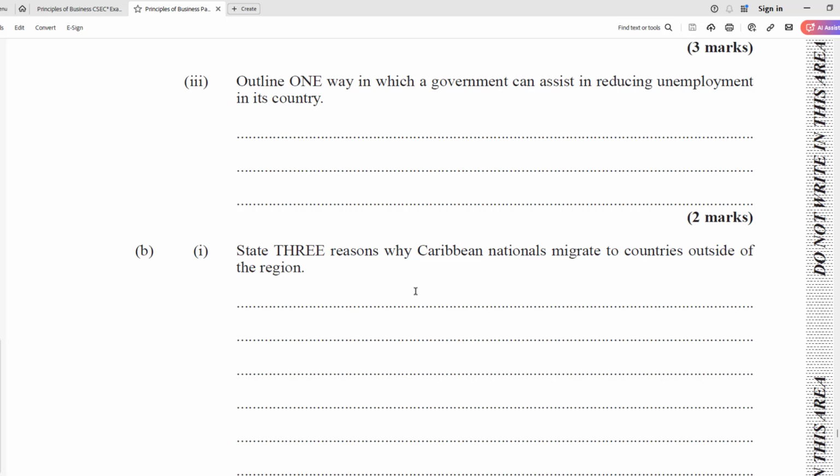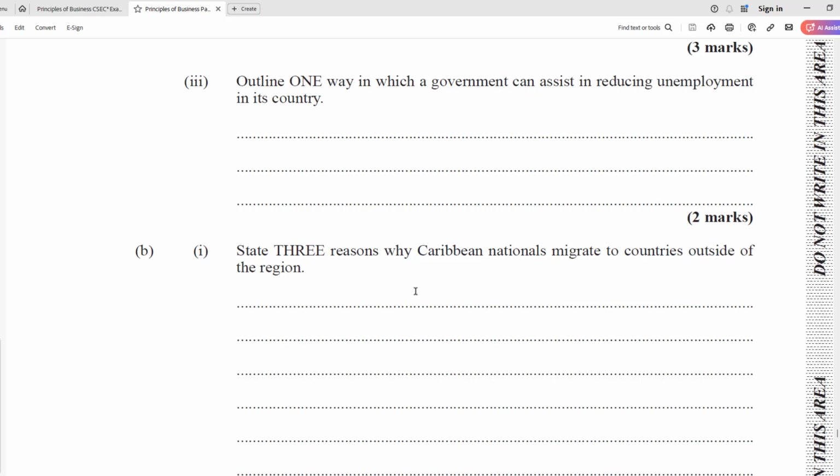And of course, you have seasonal unemployment. That's where, for example, tourism season is not all year round. And so sometimes persons would be laid off or have their working hours reduced during the off season. And so of course, the government, again, can repurpose those persons, train them in different areas, give them the skills so that they can go do another job during the off season. So you enhance their skills.